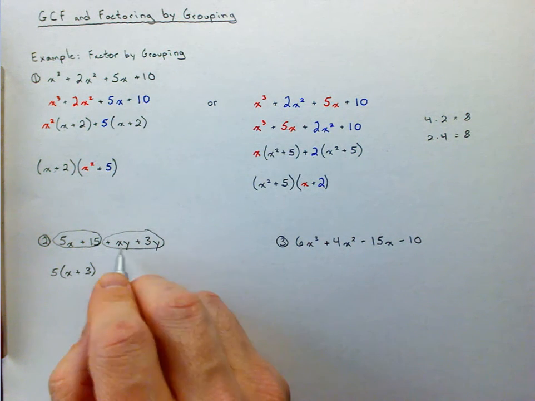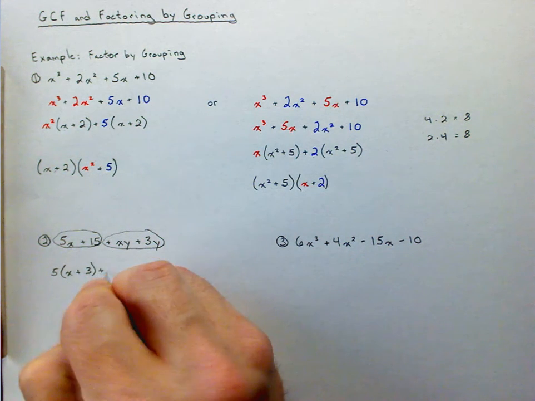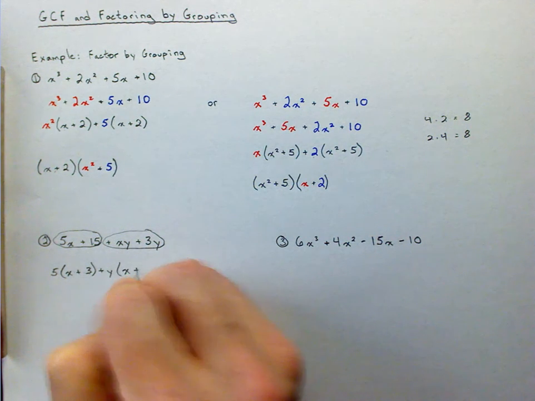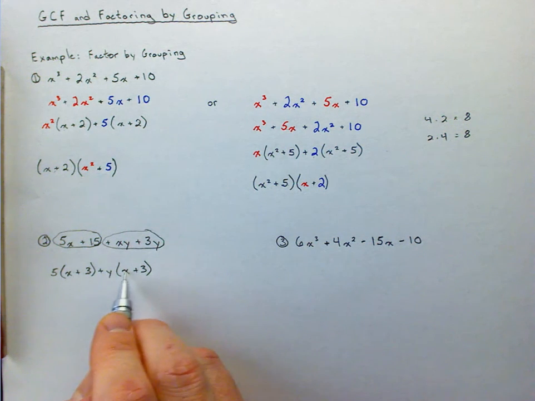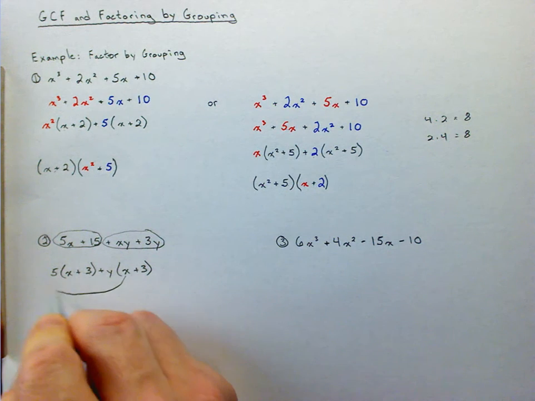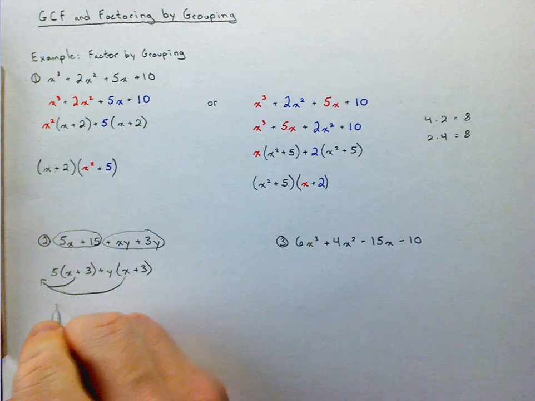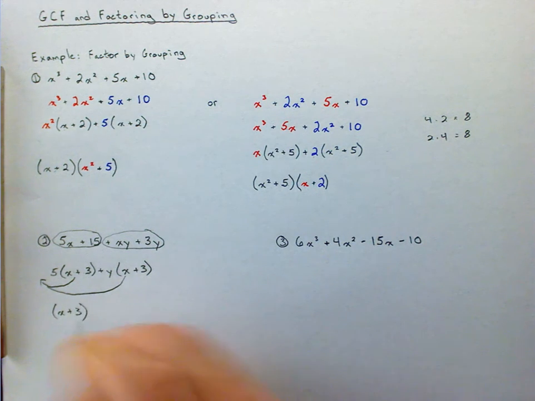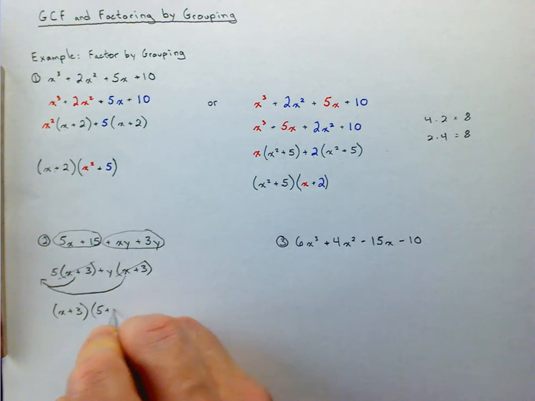Here, I can factor out a y. It's what I have in common between those two terms. So plus y, and that leaves x plus 3. This is what I want to see. I want to get to where I have the same term inside those parentheses. Now, since those are the same, I can factor these two out. I'm going to pull these out, and whenever I pull that out, what am I left with? Well, that's gone, and that's gone. I'm left with 5 plus y.